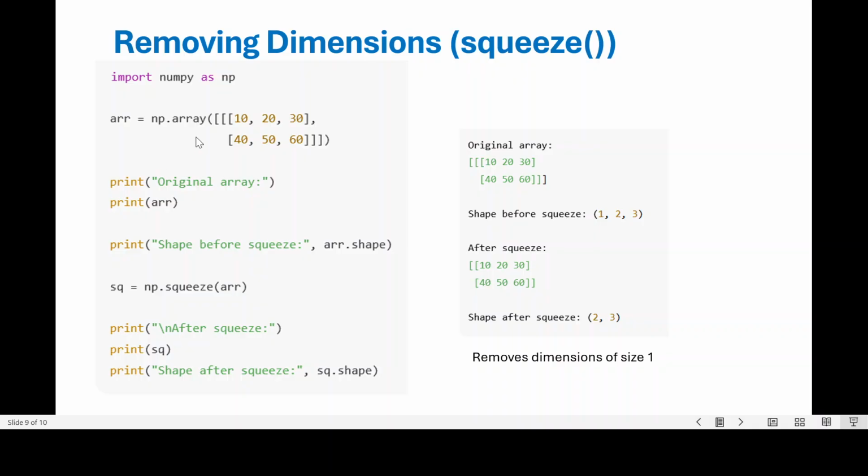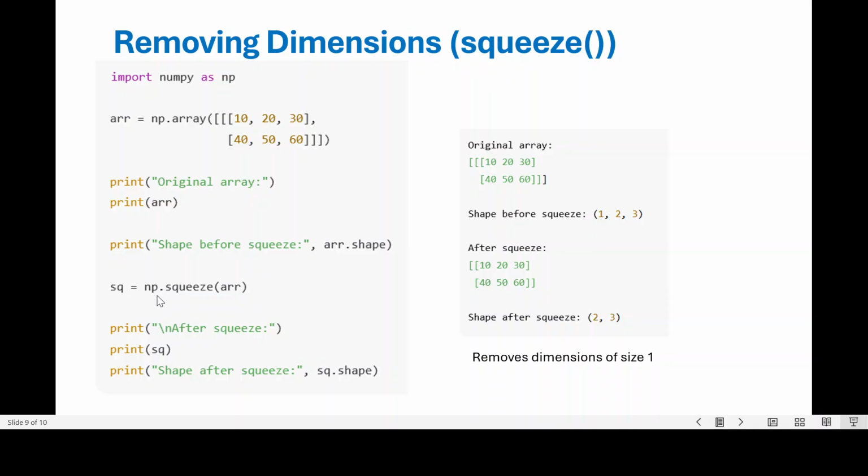Then I am creating a three-dimensional array by using the function np.array and storing it in variable arr. Then by using the print statement, I am printing the original array. Then I am printing the shape of the original array. Since it's three-dimensional, it has one block of two rows and three columns. Then I am using the squeeze function.